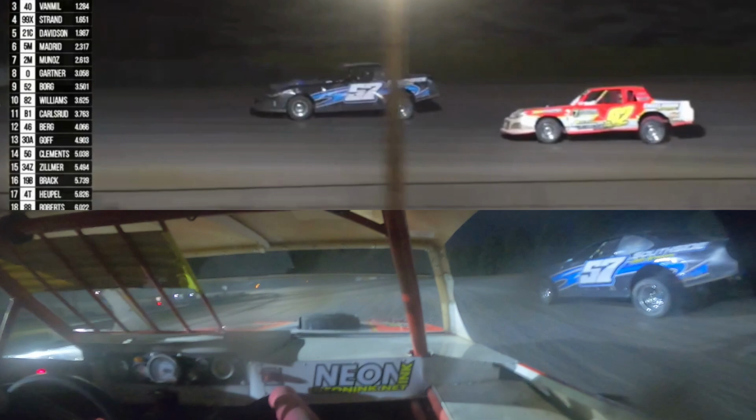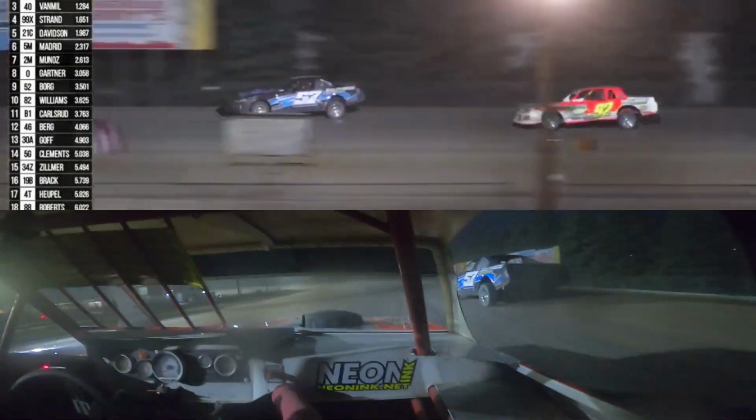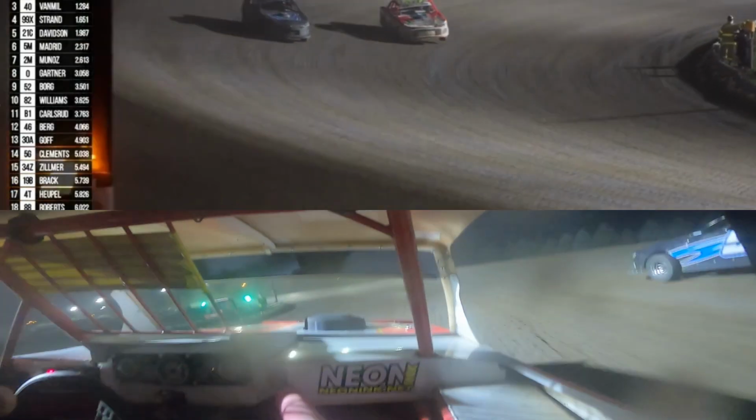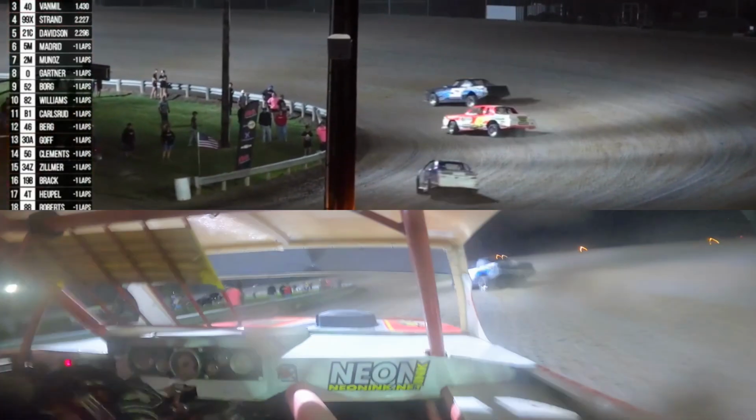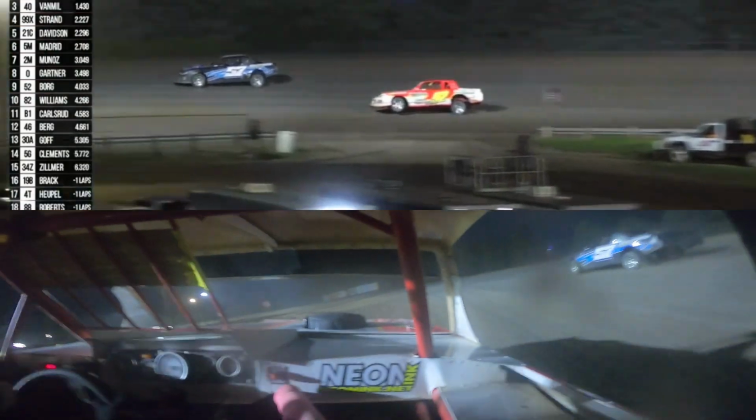We got 5 to go. And Labatt, he's not going to have it easy going for his first win here on the tour. He's going to have to earn it. Dan McIntoon is riding tough in that second spot of the 92. Coming out of corner number 4, this time by McIntoon. Not as big of a run as last time. Labatt takes the race lead back with about 3 car lengths as we come in here. 9 laps to go that time by. To the back straightaway we go.